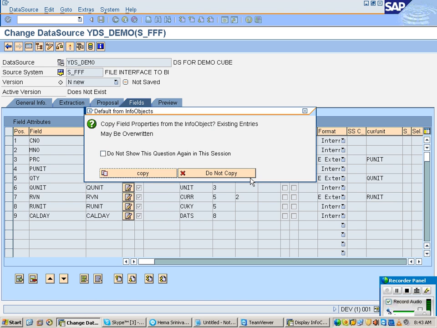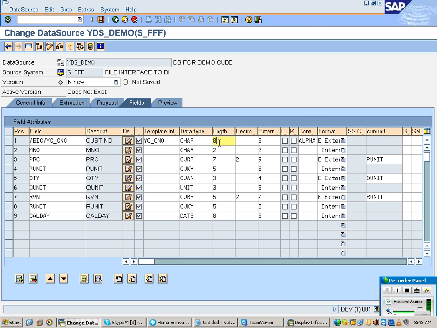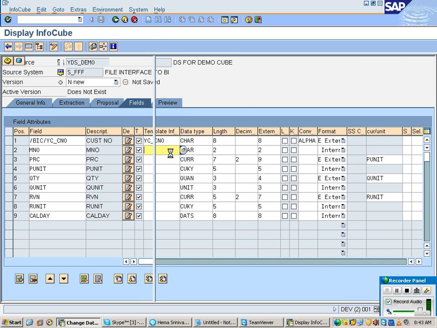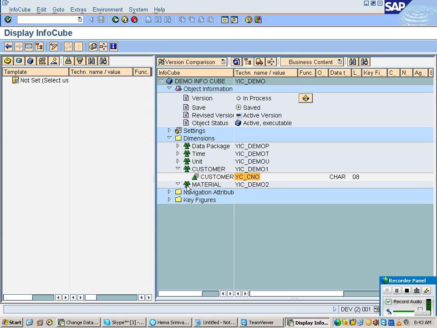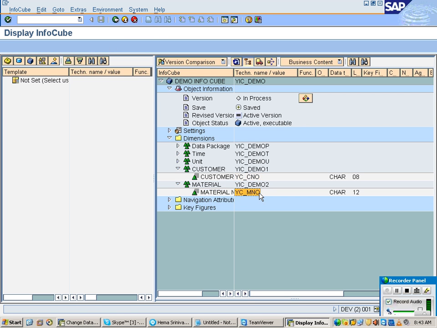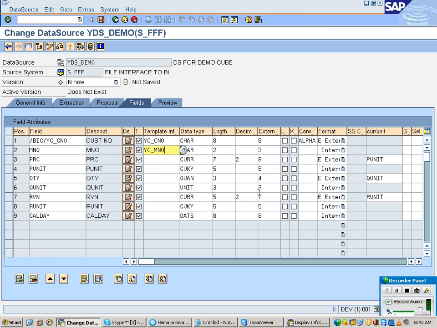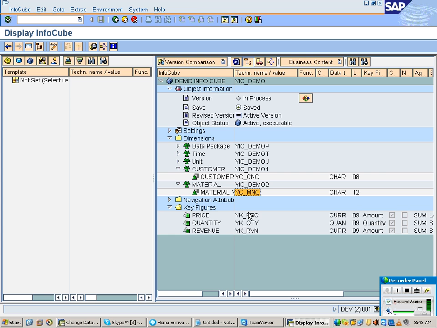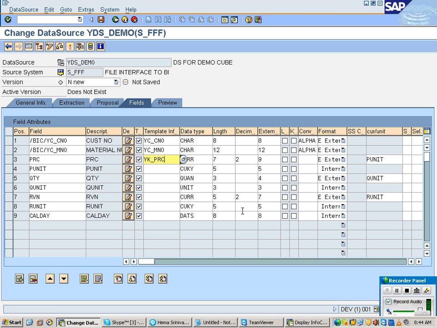Copy, paste it. Enter, copy. Now length I change to 8. Same way for the others, copy them. Then come to price.